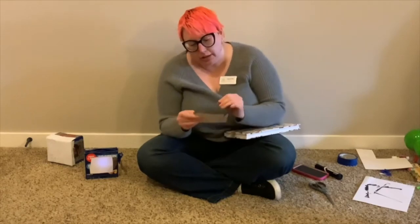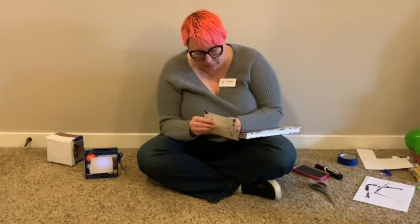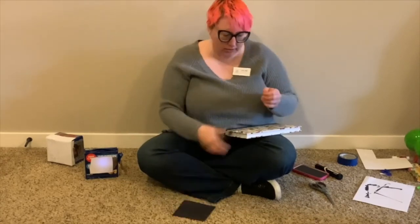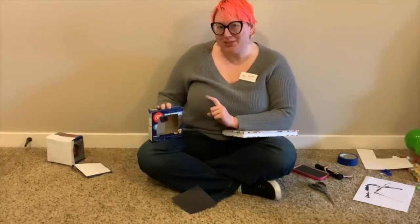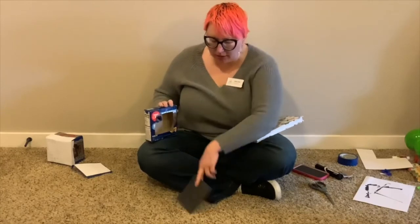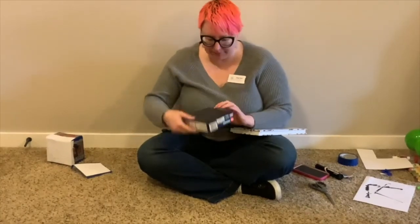You can poke your holes through, and once you have them started, go back in with your pin and just make the holes a little bit more defined. I'm gonna stick my pin into my scrap cardboard just so I don't lose it. So I've sealed up everything on my box just so that there's a hole in the back that I can shine my light through, and then the screen in the front. I'm gonna go ahead and tape my constellation onto the front of my box like this, and then see how it looks.